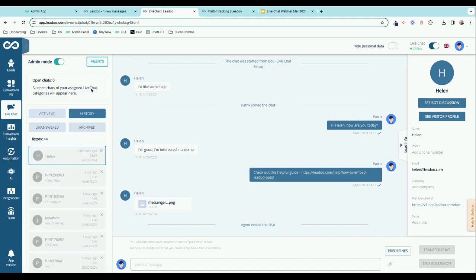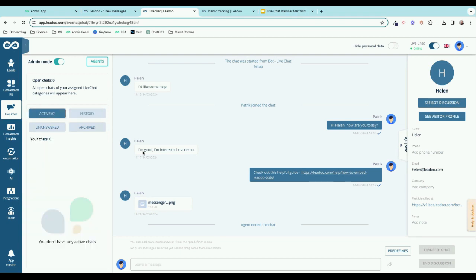And they can just click that to go back to chat. So they'll be able to see everything. I suppose what's key is that you can't take chats from each other. I would just be able to see what's going on from there. But once someone has taken over that chat, it'll be there. So if you were worried about, I suppose the easy example would be sales taking other people's chats and things like that, that's not really an option from there.